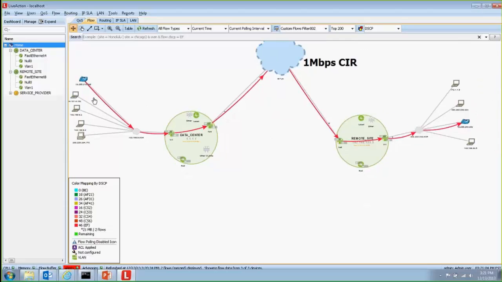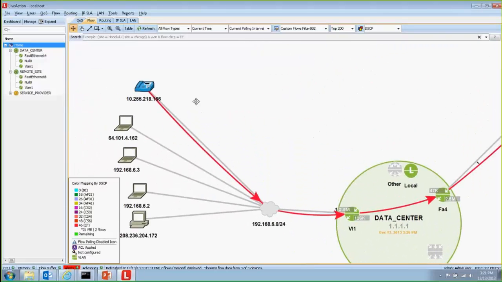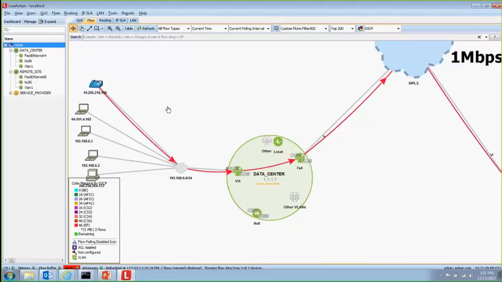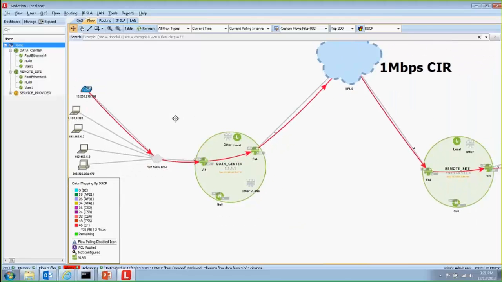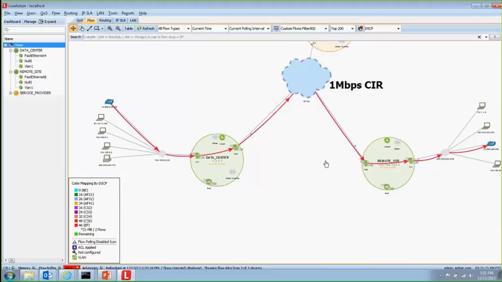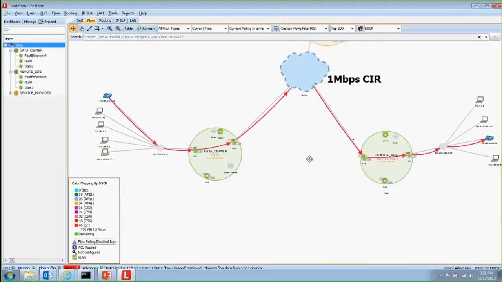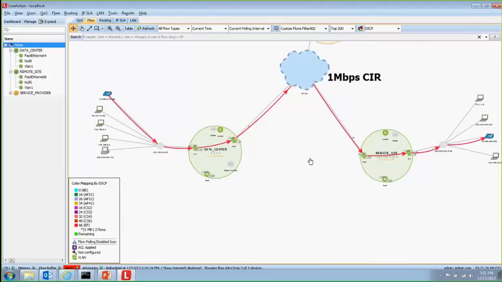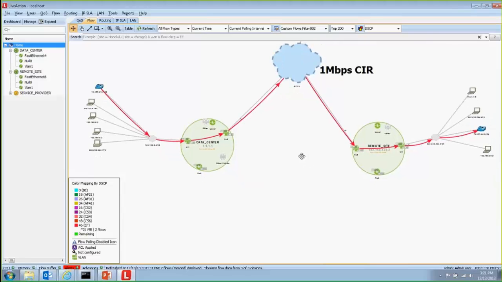Now, I do have IP phones annotated on either side of this conversation, but the way I know that this is voice over IP is based off the matching and marking policy. We know that it's marked with a DSCP value of 46, which is EF, and it has a red color. And end-to-end, we can see that red color passing through the network, so we know we have a good QoS policy in place when it comes to matching and marking. So in essence, we have now completed step one of our slide presentation.